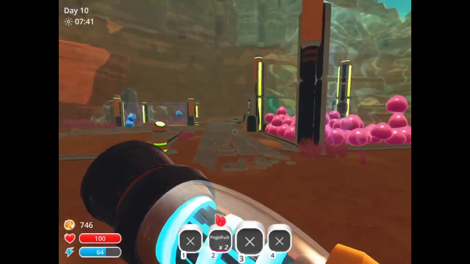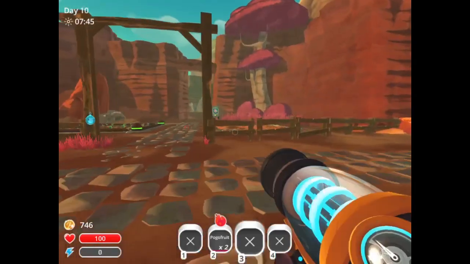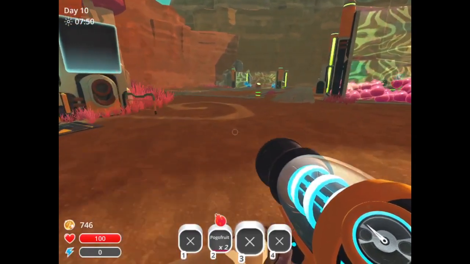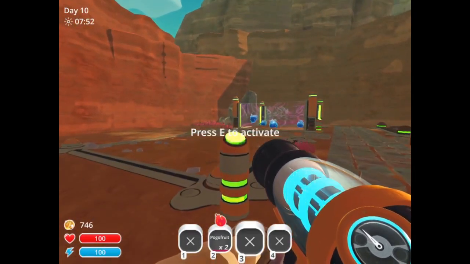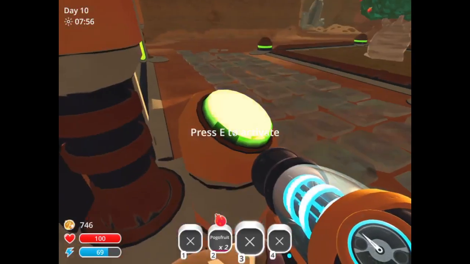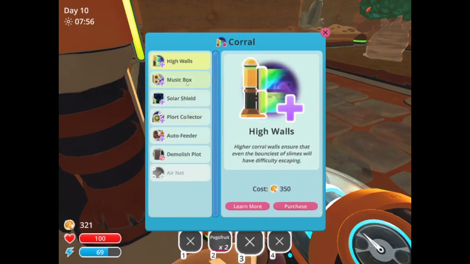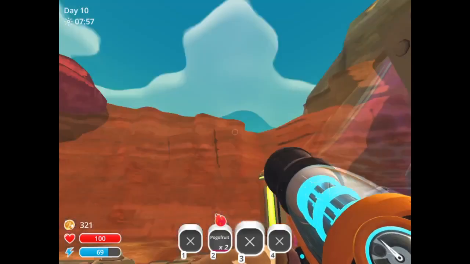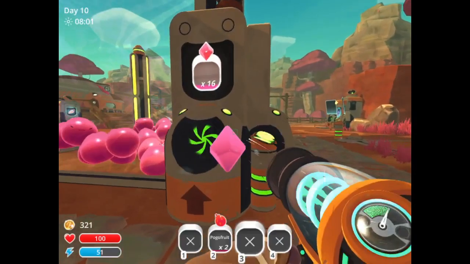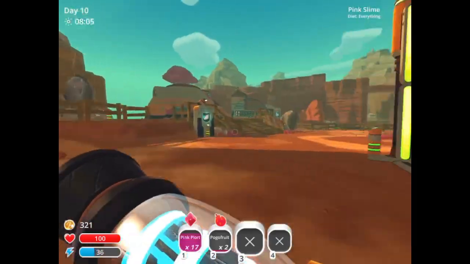Okay, so we should have a plot somewhere. I just don't remember where it was. Nah, we won't put it there. Yeah. We already have it here, why not? Boom. Look at that, we almost already have a habitat. Go sell these guys.